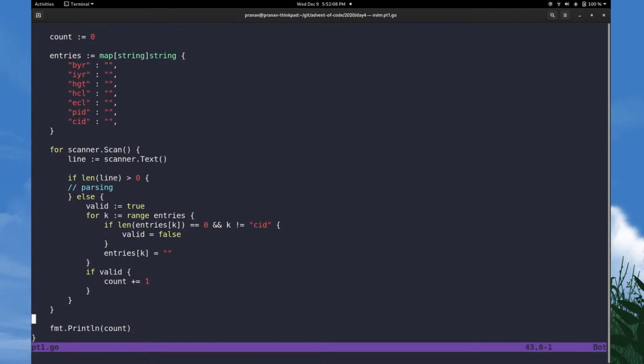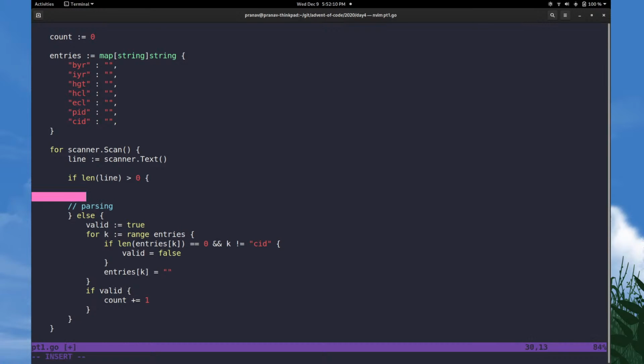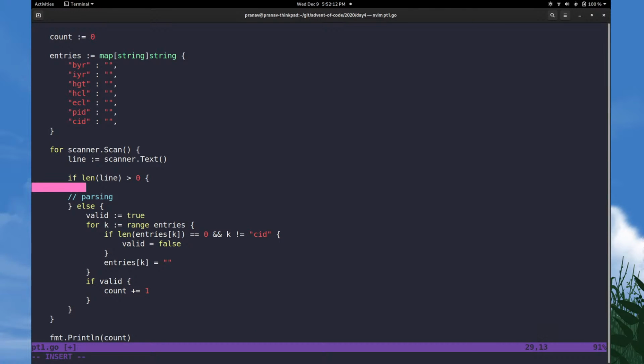Okay, so now we get to do the fun part, which is parsing. All I want to do is update the entries if we have them. So what we want to do is line equals line dot split, and we want to do it on that. No, we want... we have the arrays, right? So I don't think we're going to do too hard of error checking.